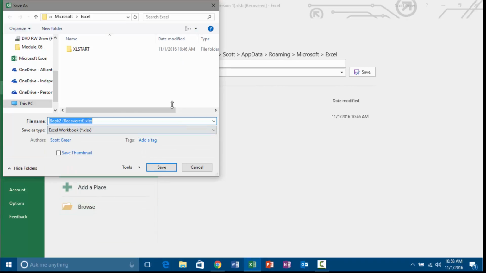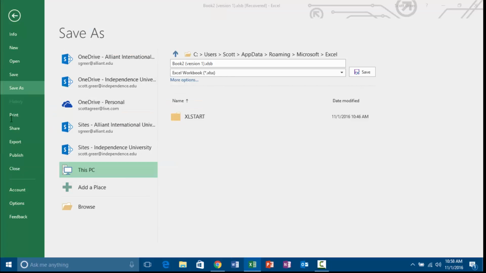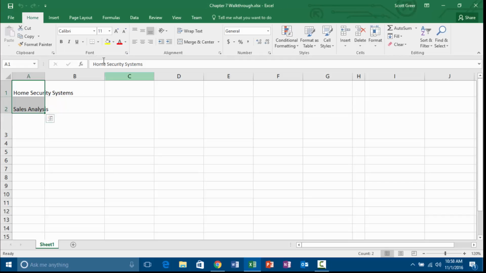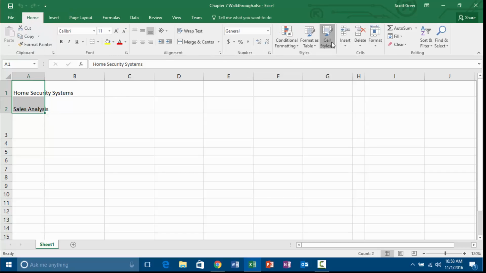Let's go ahead and browse. I'm going to save this in my normal file. This one's just Chapter 7 walkthrough. You're not going to turn it in, so Chapter 7 walkthrough. I think I had to change the theme colors. It looks like I'm still on blue-green, but I'm just going to select that just in case. I was supposed to make these title styles, so I'm going to do that. And then we were at this phase where I was supposed to make them 24 point type. So I did that, just increased it.